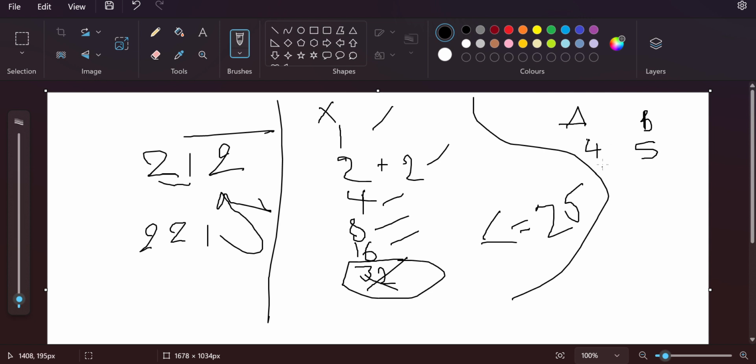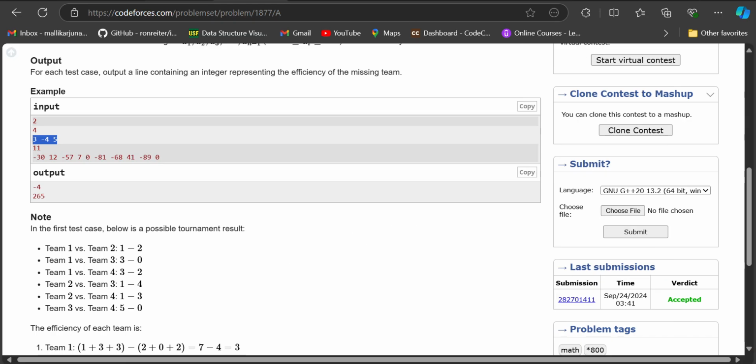So the efficiency of A is equal to 4 minus 5, and the efficiency of B is equal to 5 minus 4. Ultimately, their efficiency has to be zero, right? So minus one plus one. Their sum has to be zero. This is the simple logic we use to solve this.